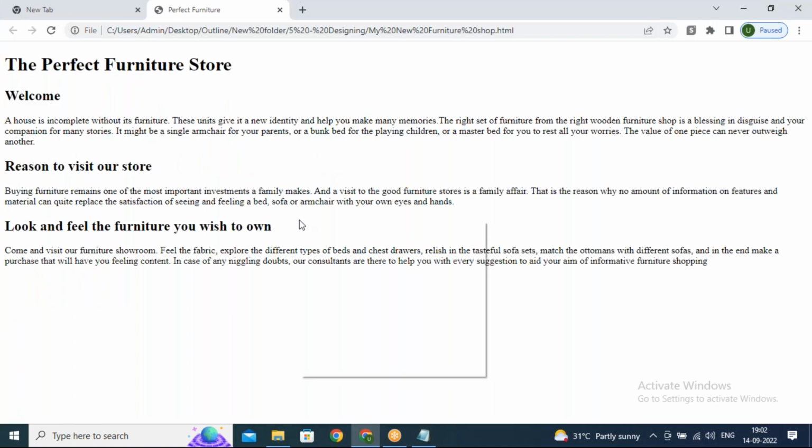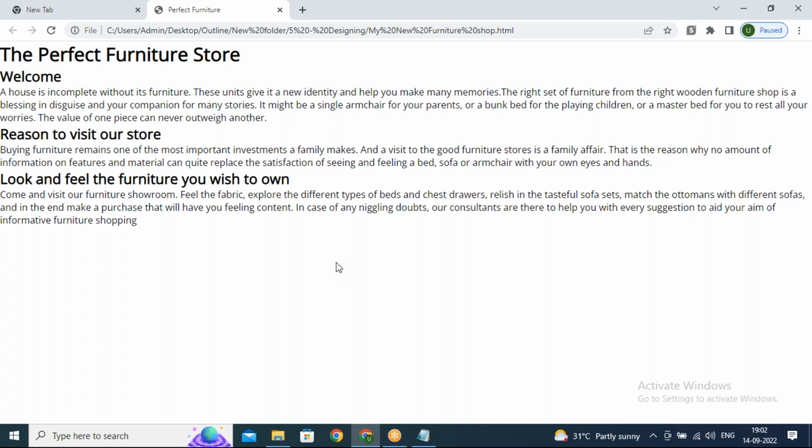Fine. Now I need to adjust the margins and the padding. Right. Now here you see, since I've given it for the universal selector, for everything, I've removed the margin and the padding. So there is no margin for any of these elements, but still I need to add the margin because it is displayed close to the corner of the browser window. Right. So what I need to do, tell me.